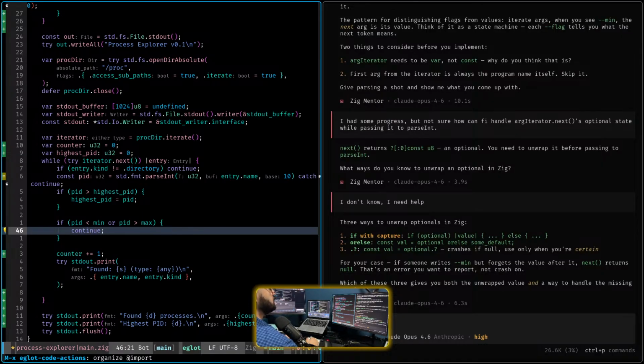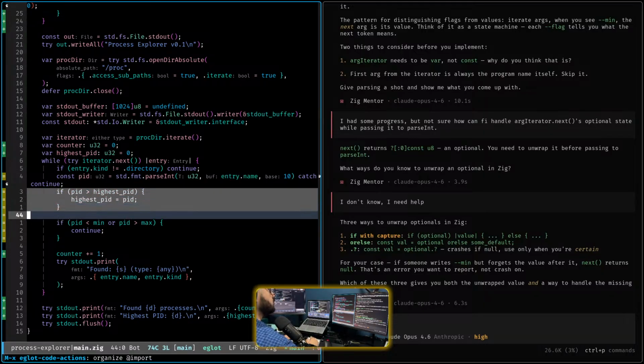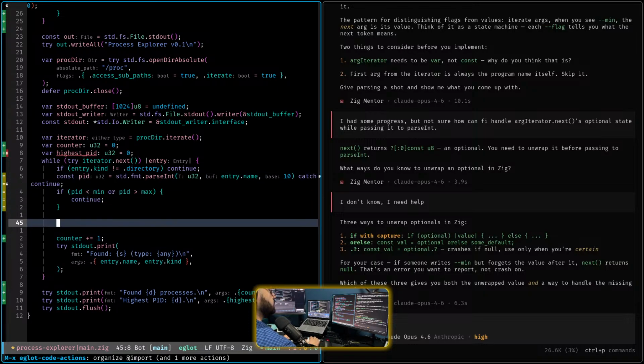Continue. I'm not sure even if this piece, probably better to keep that in range as well.